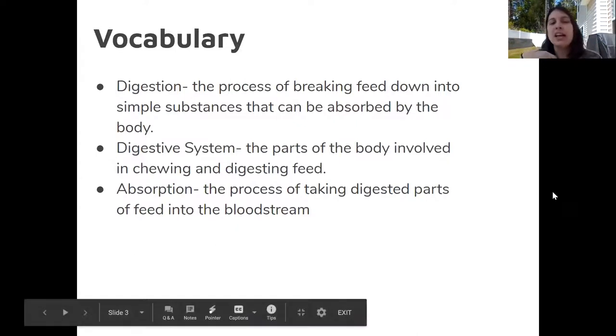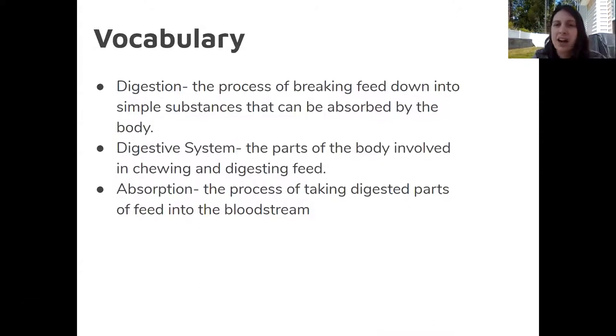Absorption is going to be taking place in the digestive system, specifically in the small intestine of the animal. Absorption is what happens when the food is already broken down into these simple substances. You eat a cheeseburger and it gets broken down into, okay, you got some fat here, you got a little bit of protein here, you got some carbohydrates there. You've got a little bit of fiber, you've got all these things that are broken down. You no longer have a cheeseburger, you have the tiniest little components of that cheeseburger broken down in your body.